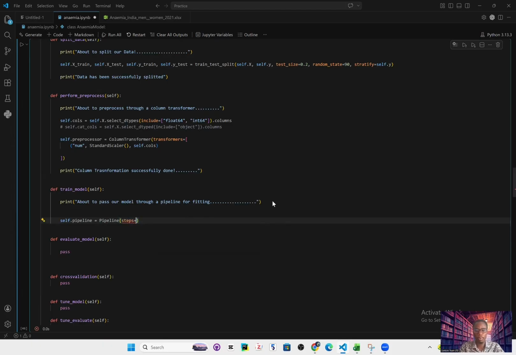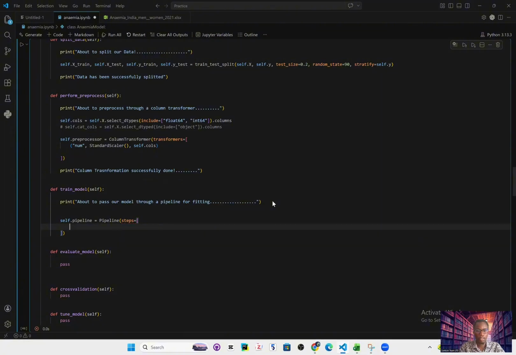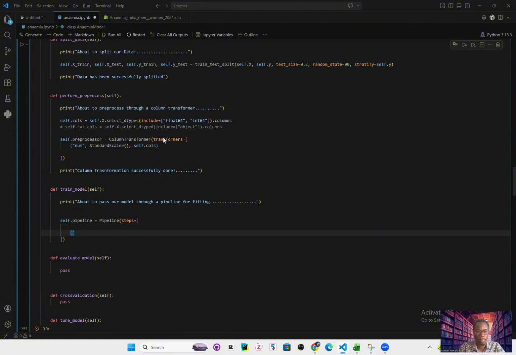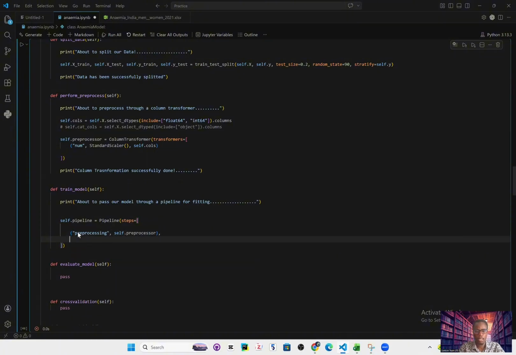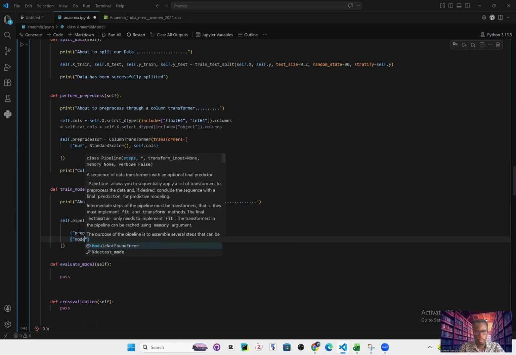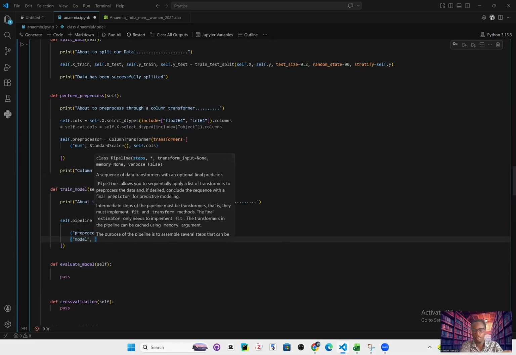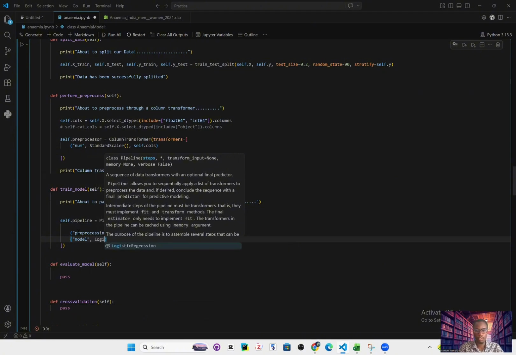That's the steps for this pipeline. It is going to be this. And of course we'll pass in preprocessing, and that's self.preprocessor. And of course we're going to have our model, and this is going to be the logistic regression model.